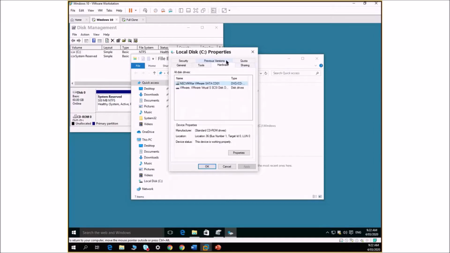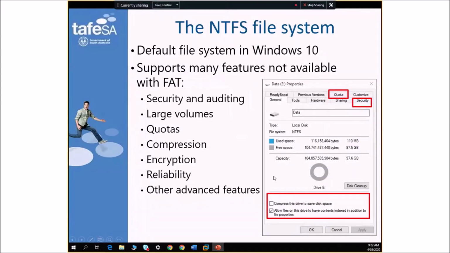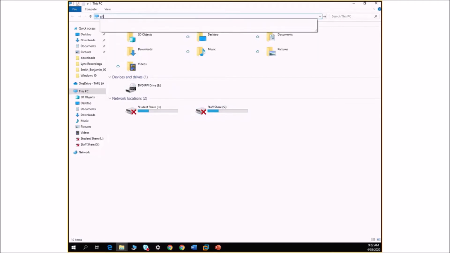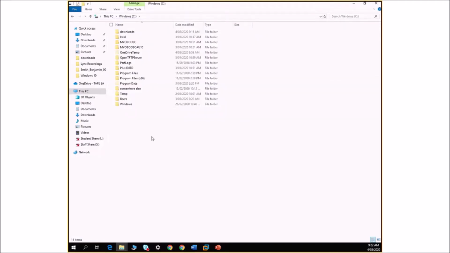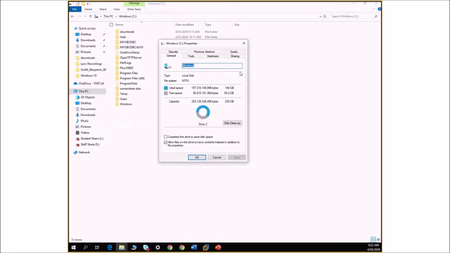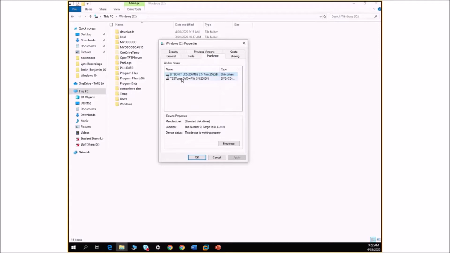We can look at the hardware tab, which will actually tell you what hardware you're using. This is a virtual machine, so you see that it's actually a VMware virtual SCSI disk. If I go back to my real machine, even though I couldn't see my C drive, I can put the C drive in the path and be at the C drive. And I can just right click on this space and select properties as well. And you can see that's also NTFS. And if we actually look at the hardware, it's going to give you the actual brand and the model of the actual hard drive I'm using. Okay, so that's another thing.